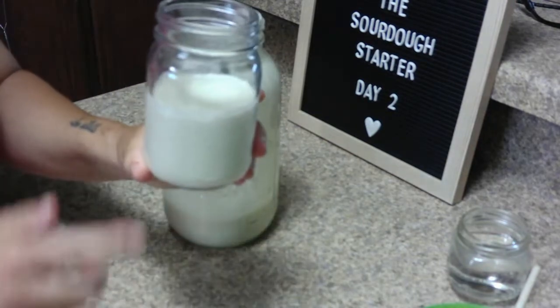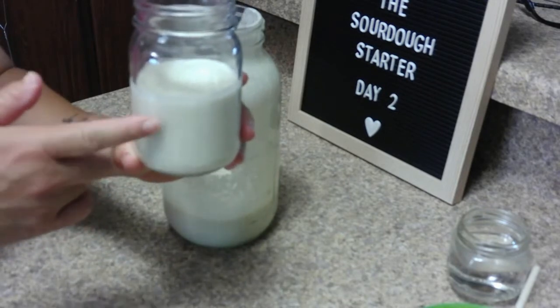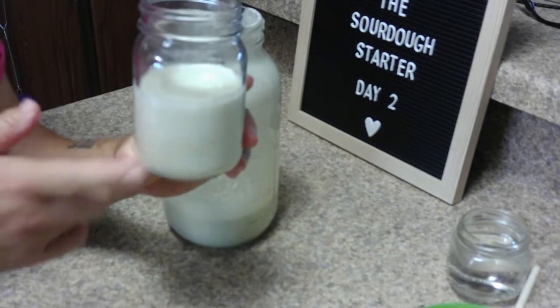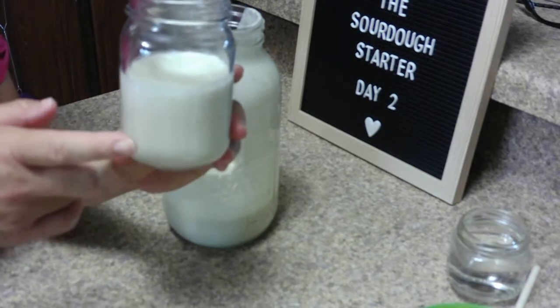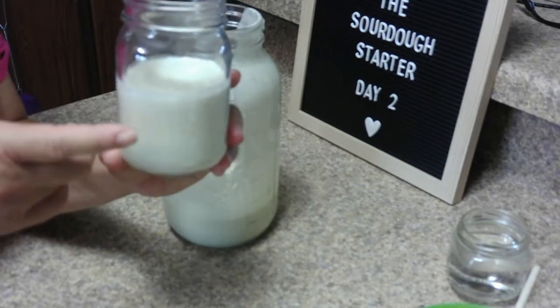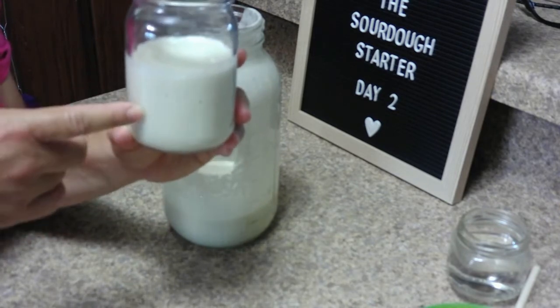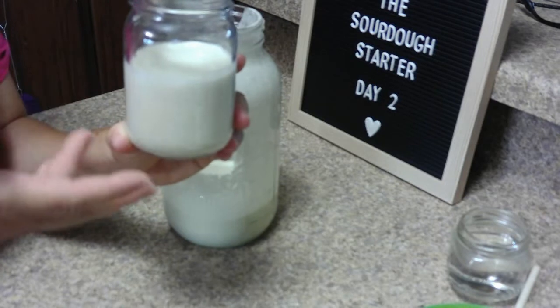And now this is what we're actually going to discard. So you can toss this down the drain, or if you're like me, you can use it in quick breads, biscuits, pancakes, waffles, banana bread. You get the idea, quick breads.